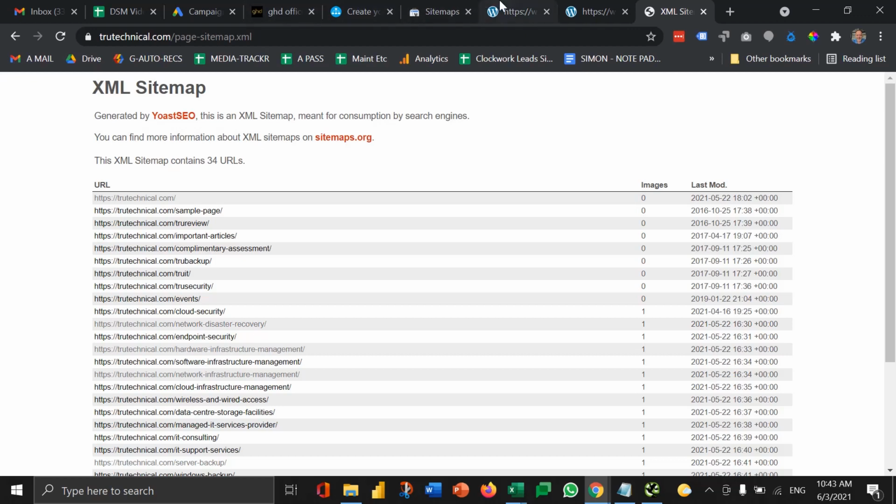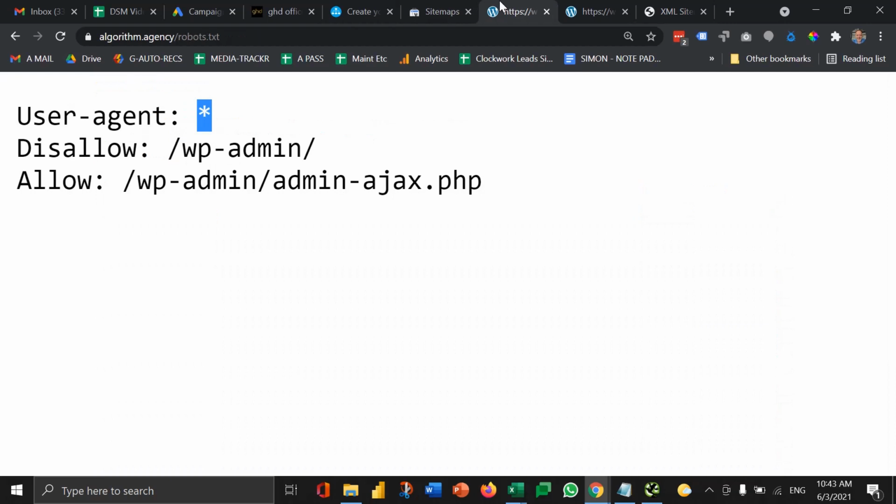One thing to note here though, when people are doing website development projects, maybe adding a new section to the site as an example, sometimes they might come in here whilst that section is work in progress and put an instruction in here to say, hey, disallow /new-website-section as an example. What's really important though is to make sure that when that development is completed, that instruction is removed so that that content is allowed to be indexed.